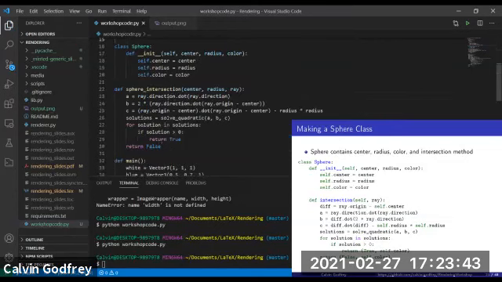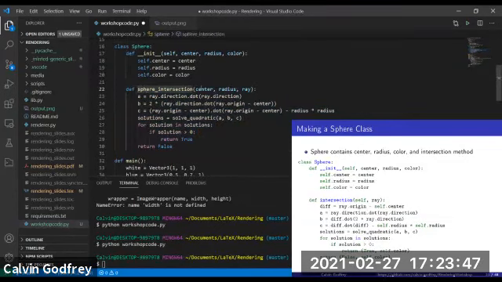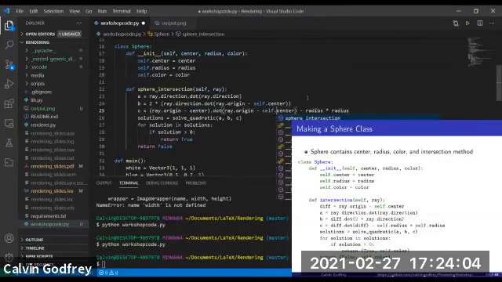And then this intersection method will become a method that belongs to the sphere class. So we can get rid of the center and radius parameters and add self. And then when we want to access those, we just have to add self dot in the front. So self dot center, self dot center, self dot radius, self dot radius.